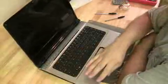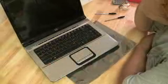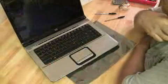Hit the power button. Wait to see what happens. Hope we get the HP BIOS screen. And we do.